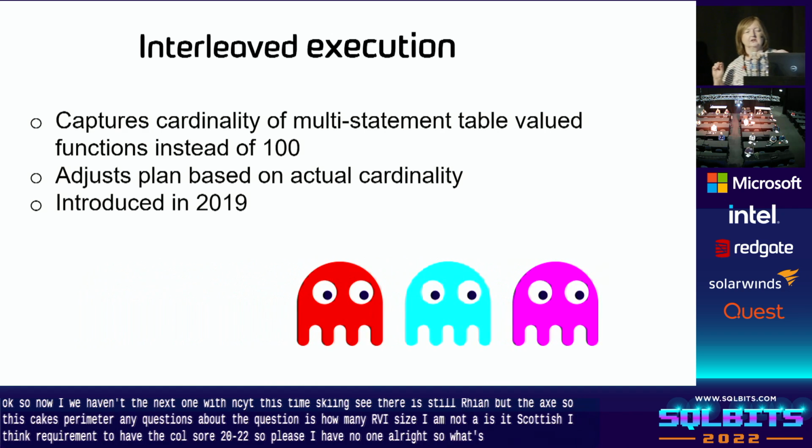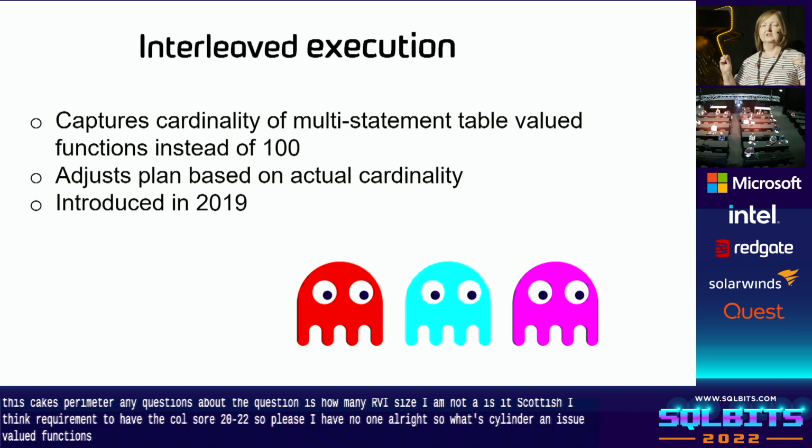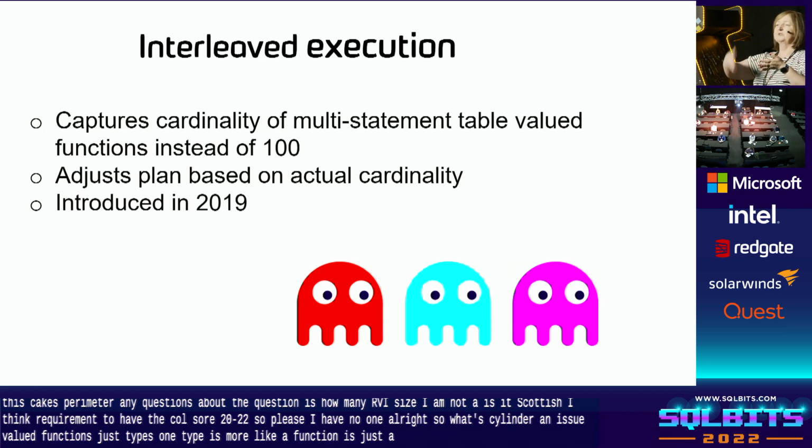So the next issue that can come up is an issue that happens with certain types of table-valued functions. The thing I hate is that I hear people say all the time, just change that to a table-valued function and it will run fast. Well, it depends, right? There's two types of table-valued functions. One type is more like a parameterized view. All that's inside that function is just a query, and you can pass parameters in.